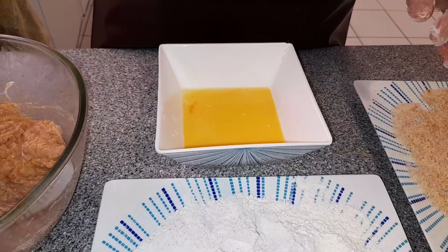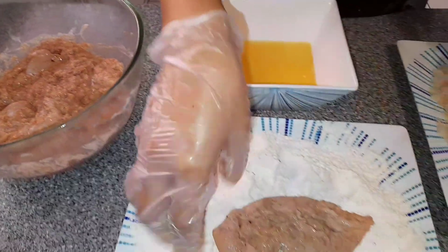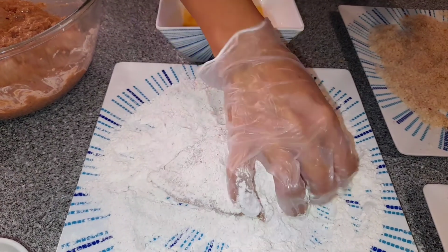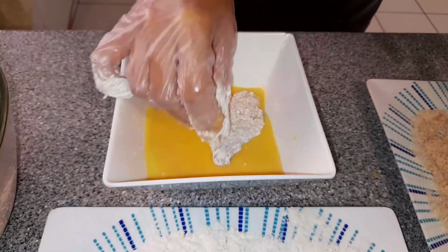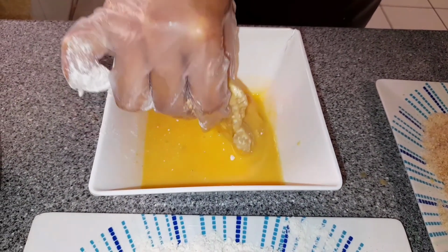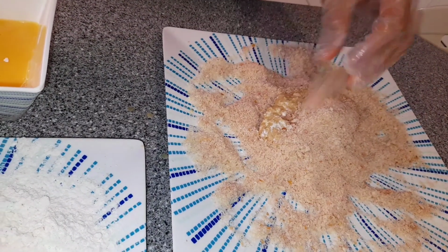I show you one more marinated chicken. We dip it in our flour. Make sure it's coated well. Shake it. Then we dip it in our egg. Then into our breadcrumb mixture. Then we use our dry and clean hands.